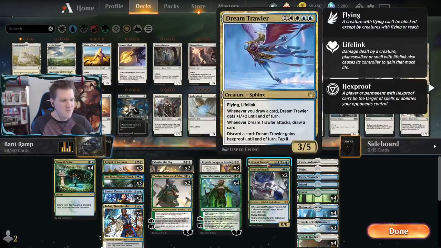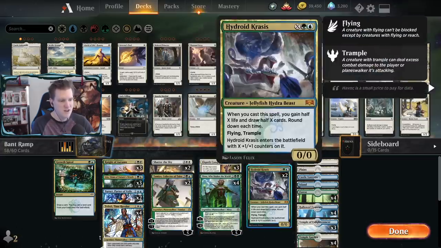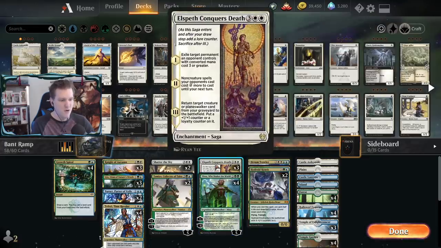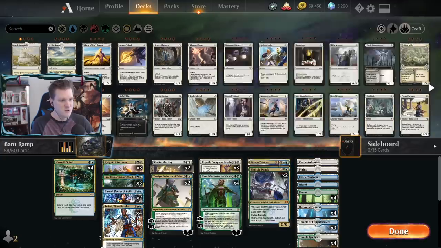Now, in this case, there aren't that many, surprisingly. It's not as greedy of a deck as you often see, but there's still one Dream Trawler and two Hydroid Krasis, four Nissa Who Shakes the World, and three Elspeth Conquers Death. If there were like four Elspeth Conquers Death and like three or four Krasis and two or three Dream Trawlers, we'd be trimming from these spots. I'm just going to trim one Nissa Who Shakes the World in this case.